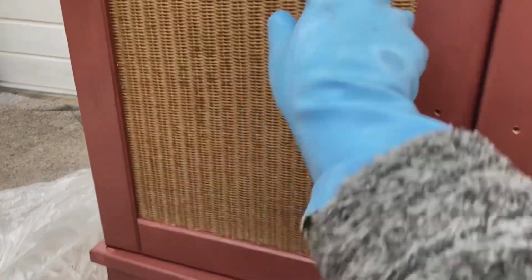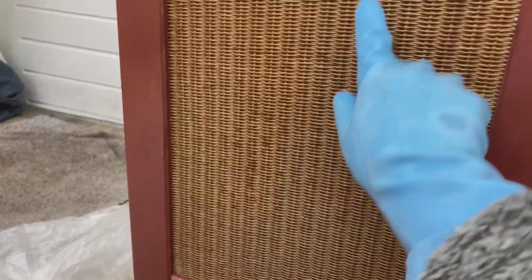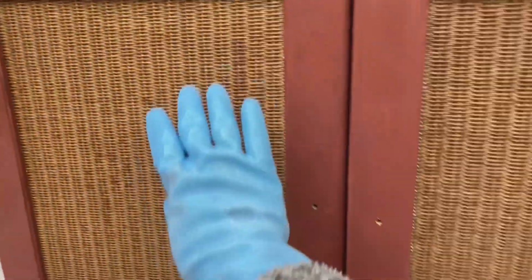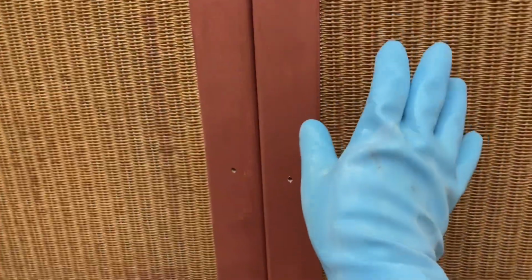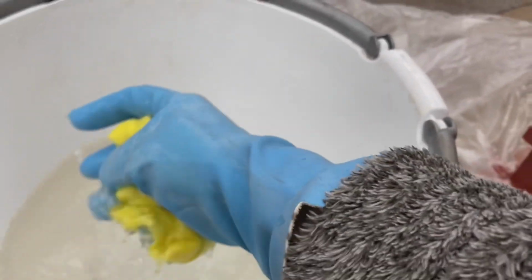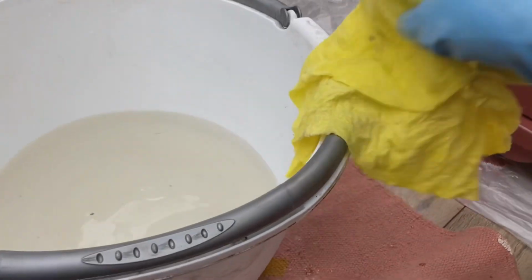So I started to take some action on the rattan. I want to make it a bit lighter because this part is darker than this one, and in totality I think it's, for my taste, a bit too dark. Also in combination with the color of the paint. So what I use is water and a bit of bleach, and I put it on with a rag.